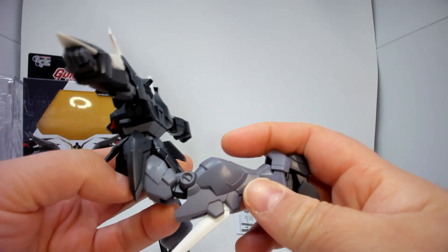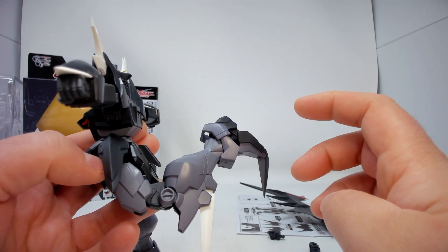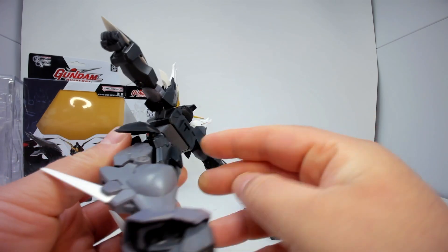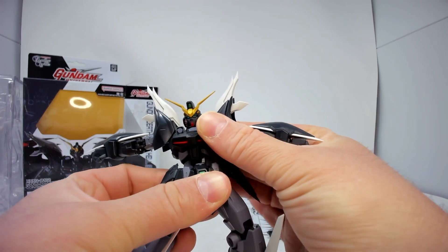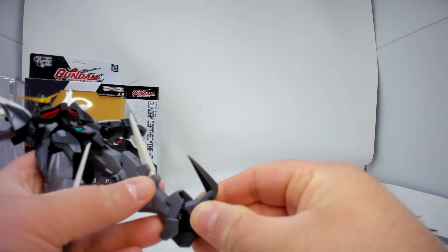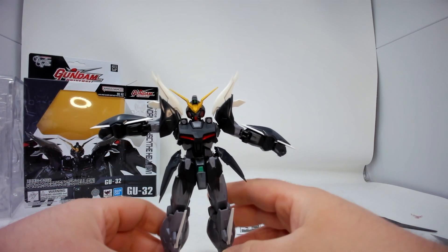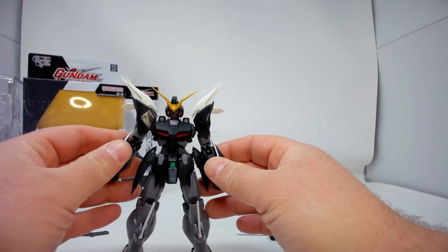We're stopped because of this piece here — that doesn't move. There are a lot more solid pieces on here than I thought there would be. You can kick it that far back. Front skirt pieces are articulated; back ones are not. Side, forward — the codpiece is not. We do have a little bit of ab crunch and a little bit of a twist, not a whole lot but we do have some. We have rockers forward and backward on the feet because they are on a ball joint, and this piece moves as well. Everything that you think might be sharp on this thing is sharp.